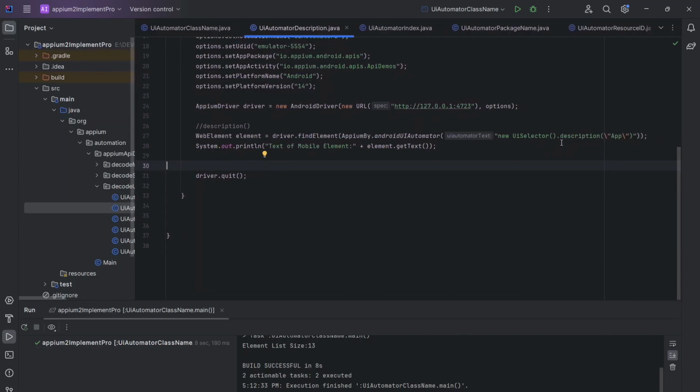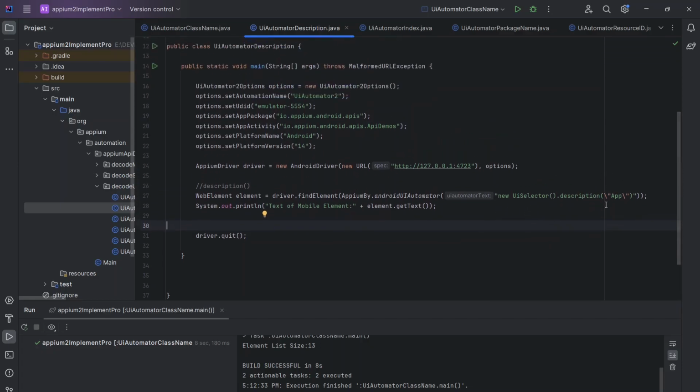You need to provide the new UiSelector description, and then the app value you need to provide. That's it. So you can see here the method of what it is coming here.